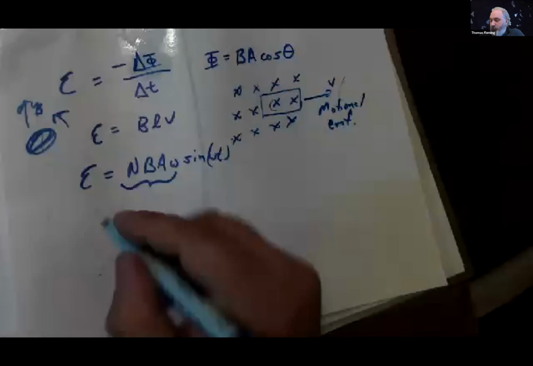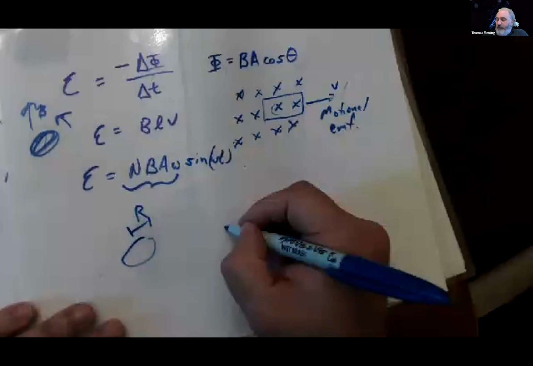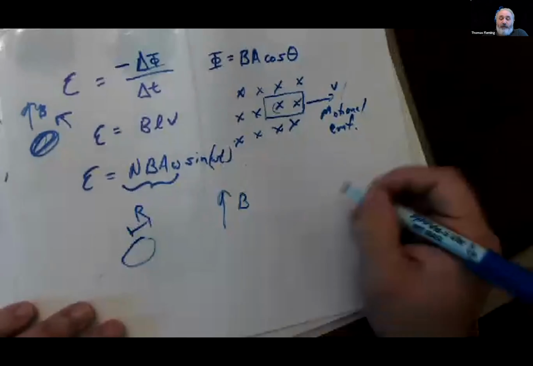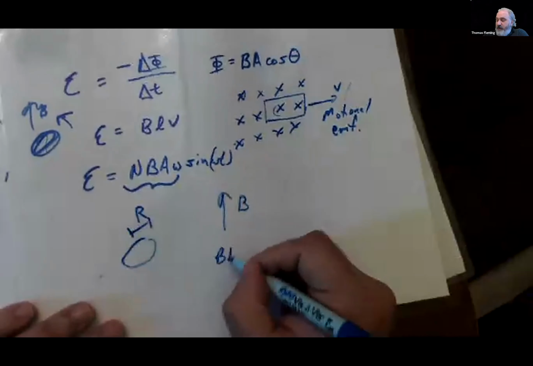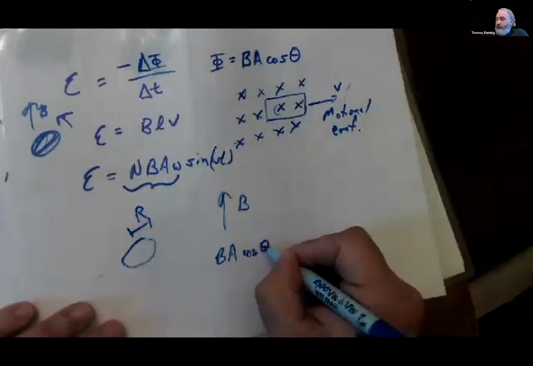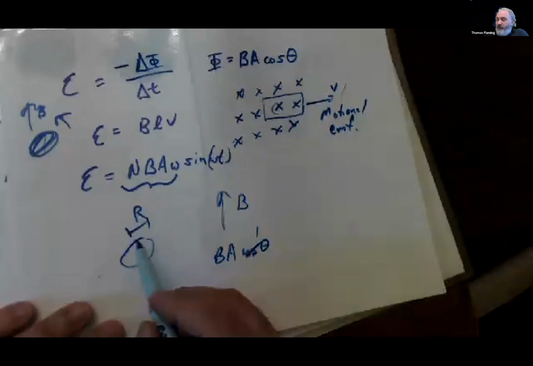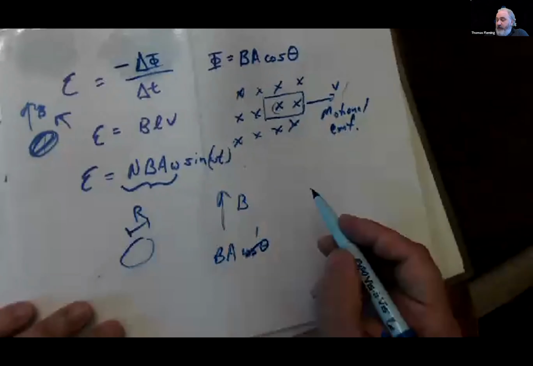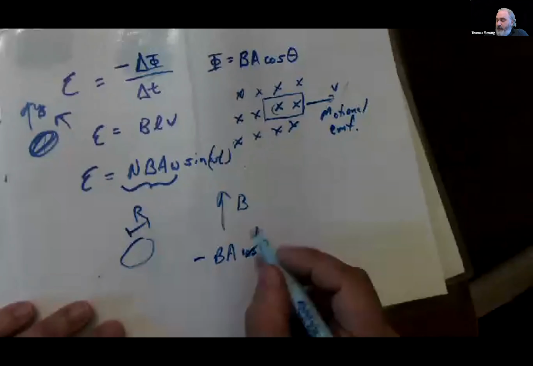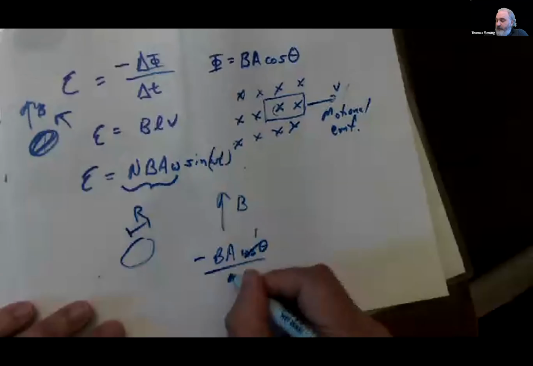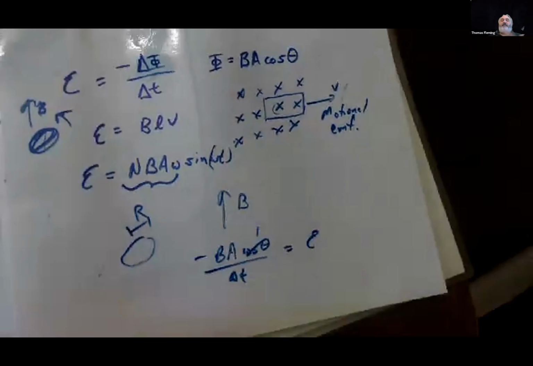So I'd have to tell you the radius of the wedding ring. The idea is that it goes from a region where there is a magnetic field to one where there's not a magnetic field. So the flux is changing. How do I find the flux? BA cosine theta. Usually theta is such that this equals 1. I'm going to go from where there is a field to where there's not a field, so the change is going to be this, but negative. And I'm going to do it in a certain amount of time, so divided by delta t, and that'd be my EMF. Okay, so that's the sort of way that works.